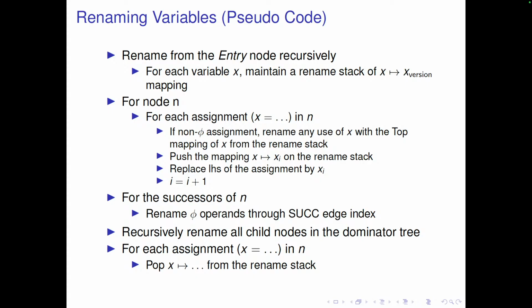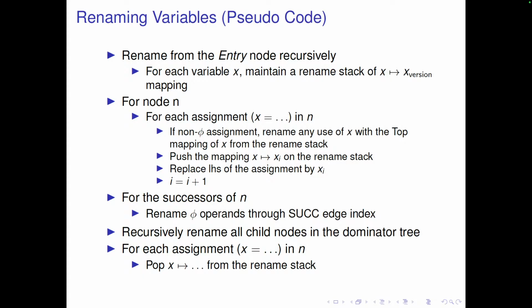So now we have to pick one of these: 3, 4, 10, 12, 11, 13, 15. At this point it does not matter which child node you pick. The only difference it will make is he might get X5 in node 11, you might get X7 in node 11, she might get X12 in node 11, like that. Other than that number, your semantics will remain the same. If you are using X12, wherever X12 is used, if he is using X5, in his program X5 will be used. It will not happen that X5 here and X12 there will mix and match. Ordering will make a change only in the way the stack is maintained, nothing else.